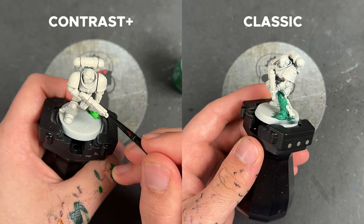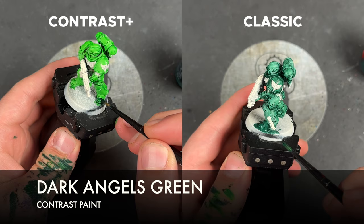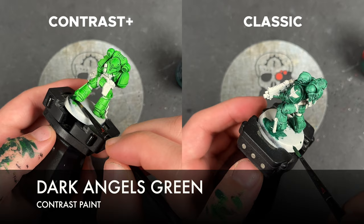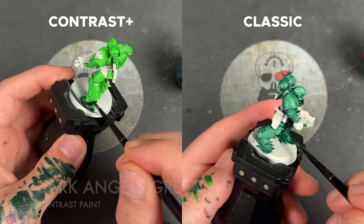Next up, as mentioned, we're going to be doing Dark Angels Green all over the top of the armor. Now, because Dark Angels Green, as already mentioned, is a difficult paint to work with, I'm going straight from the pot, but if you feel more comfortable, do grab a little puddle of this on your palette, sort of three or four brushfuls of it, and just add one or two drops of medium in there just to make it a little bit easier to run it across all of the armor panels. And as you can see, it darkens it down nicely.